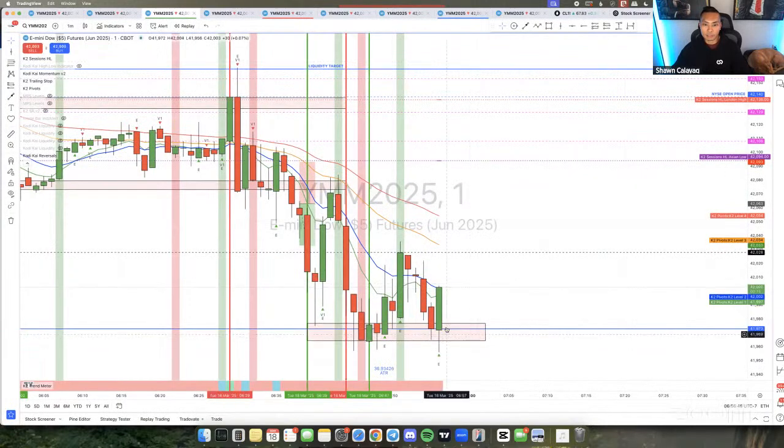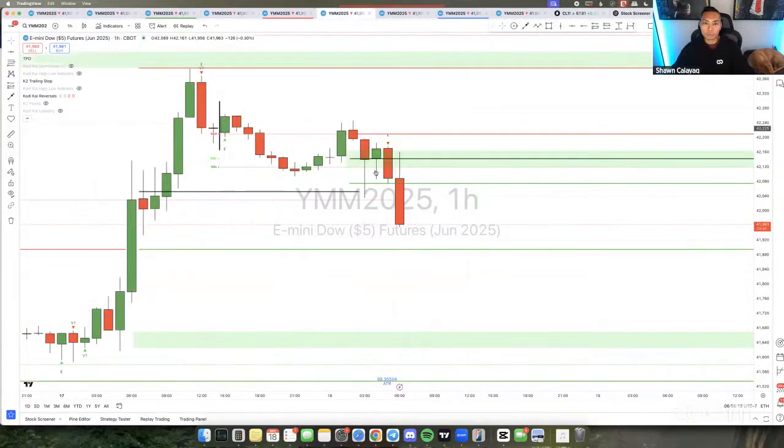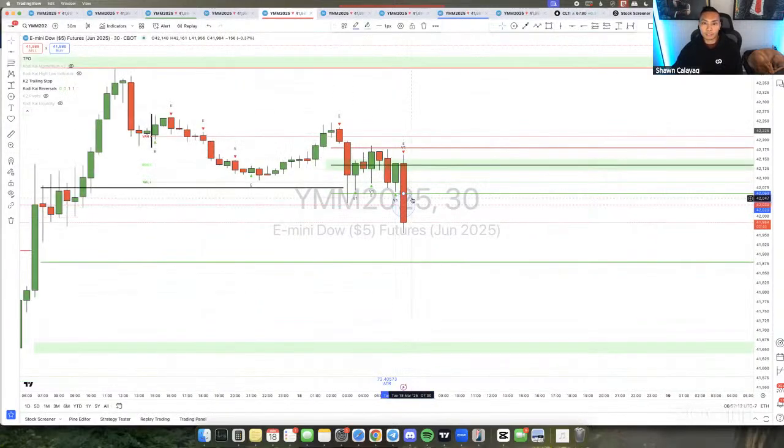And that's perfect because look what's happening here now. See how price is pushing up? It's doing exactly what I'm wanting it to do. So like I said, here on the 30-minute, looking for price to close closer to this value high right here. And then same with the 1 hour. I want it to close closer to this value high right here so I can get that double rejection, right? Double confluence. I'm letting the pieces fall in place for me. I'm not guessing. I'm not predicting. I'm just waiting for the pieces to fall in place. This is what I want to see. And if this is what happens, then okay, perfect. I'm going to act on it, right?